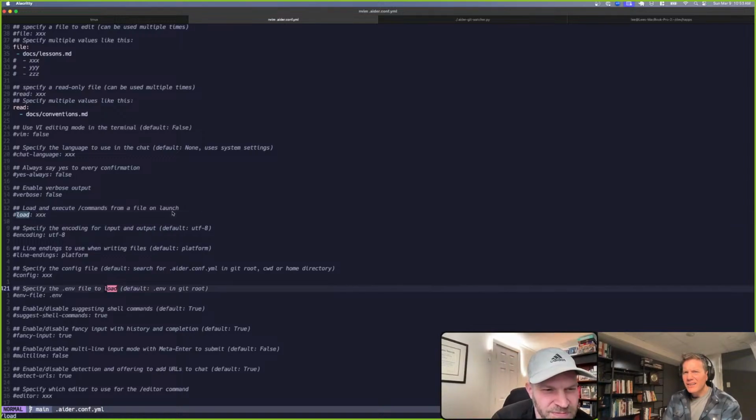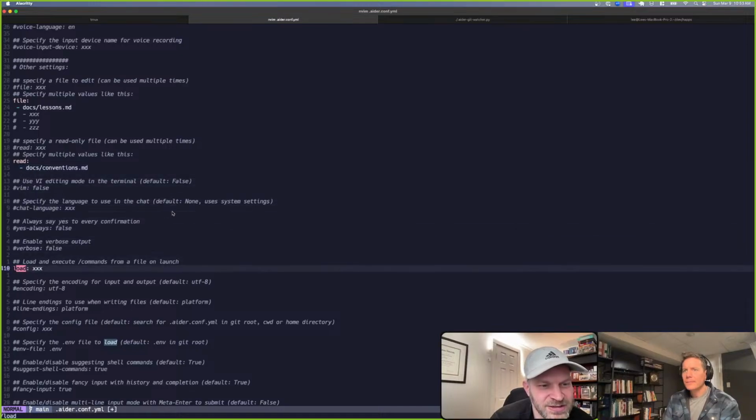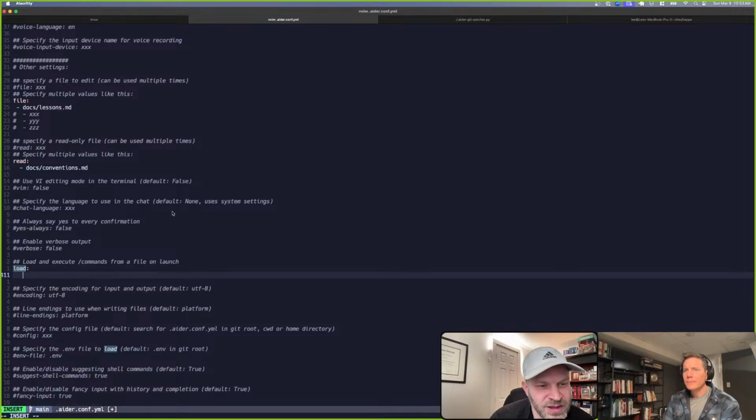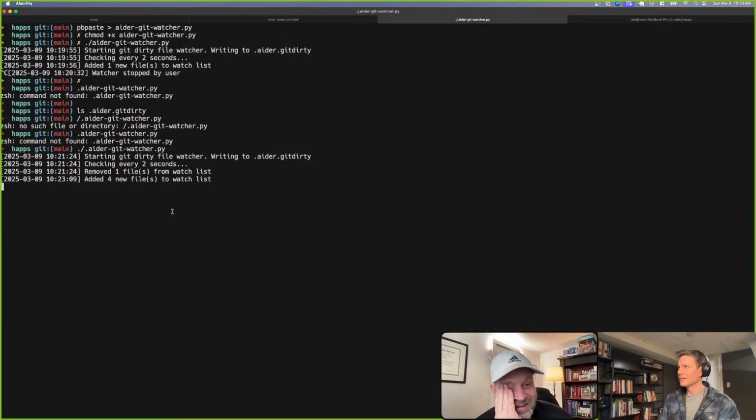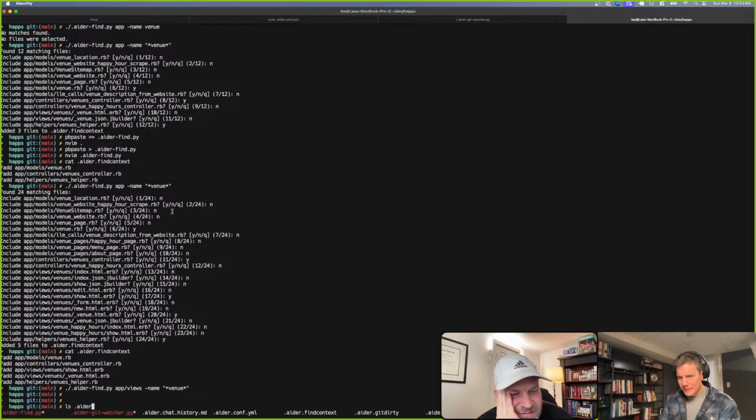Why don't I have any? Oh, because they're in file. And so you want it like that. You load colon, then on the next line, tab and a dash, and you do aider dot whatever, find context and the other one. Let's see, ls aider.